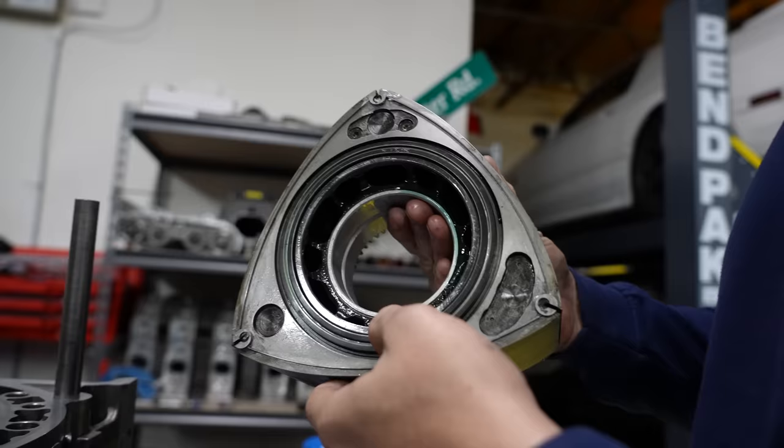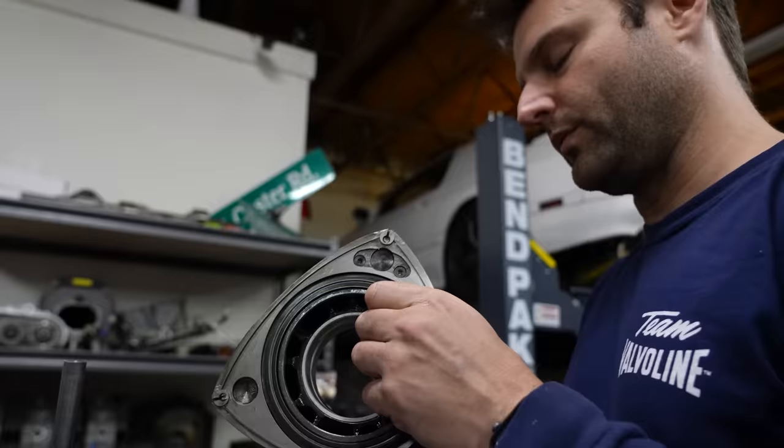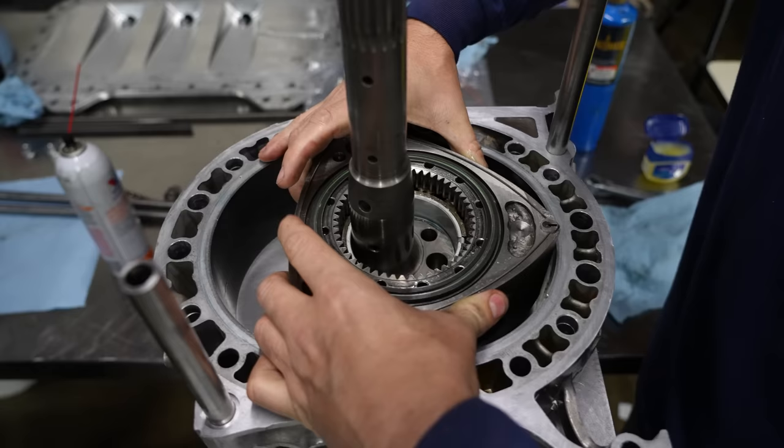I can tell that that's contacting under high RPM. We're gonna do some snap rings and some other crazy stuff to this motor. But not this time.